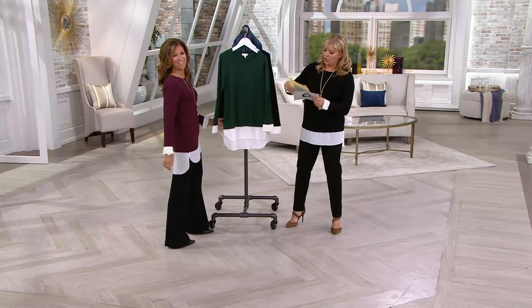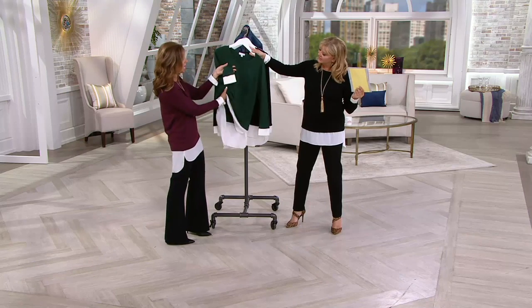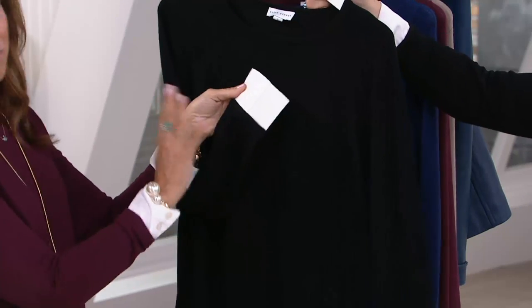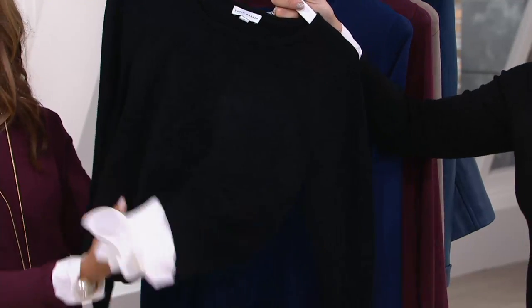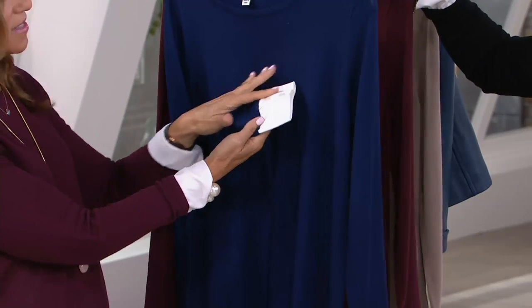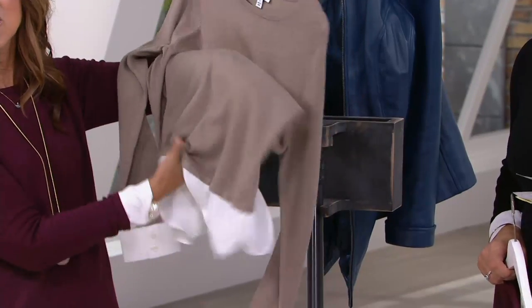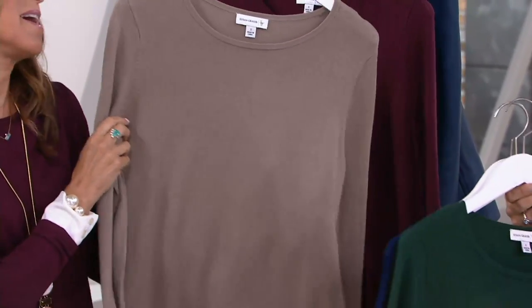You must have the black — this is how you try it with a print bottom. Print bottoms are the biggest rage; you're going to see more and more going forward, and this is the perfect top to wear with your printed bottoms. Here's Susan's favorite — Twilight Navy — gorgeous because it's not too dark, and the layering piece is creamy, not stark white. Cabernet — a gorgeous, big color this fall. And dark wheat — absolutely gorgeous. It's so elegant; to me, this is the town-and-country chic color. They're all wearable.